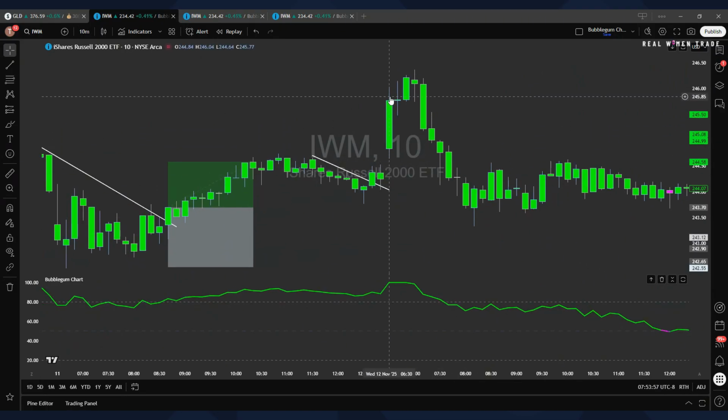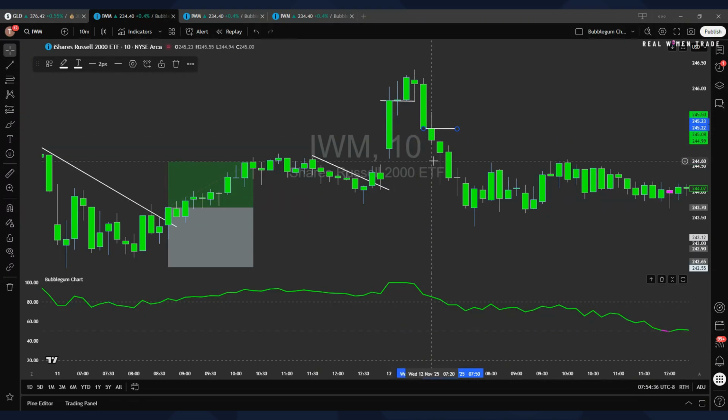We have a gap up. If you wanted to take this and put your stop at the low, you could have. When this big candle came down, you would have taken a loss. So you would have gotten in at 245.76, and you would have taken, when it was clear, this is a big sell candle. Even though it's green, it's going down. You would have gotten out at 245.20-ish. So like a 50-cent loss right there.